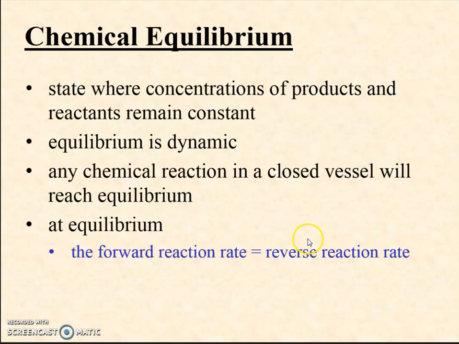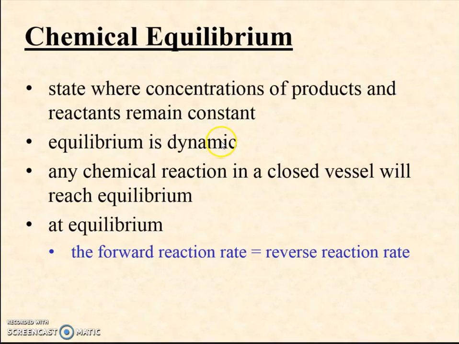In a dynamic equilibrium, which is what all chemical equilibria are, you're always making reactants and products. It never stops happening. Even when the reaction is perceptibly done at equilibrium, products are still being made and reactants are still being made. The reason it's perceptibly done is because you are no longer making more of one or the other. You're simply replacing one with the other, and vice versa at the same time.